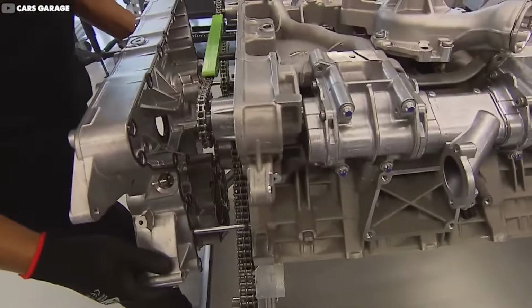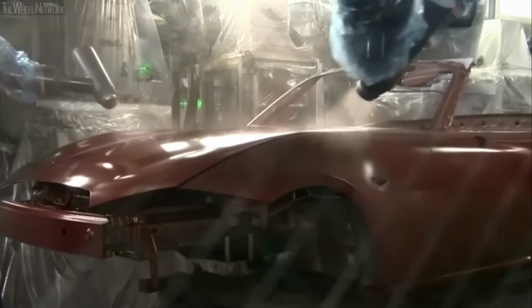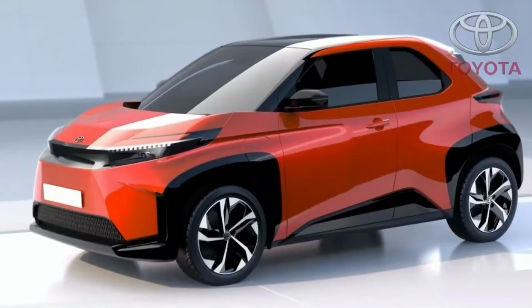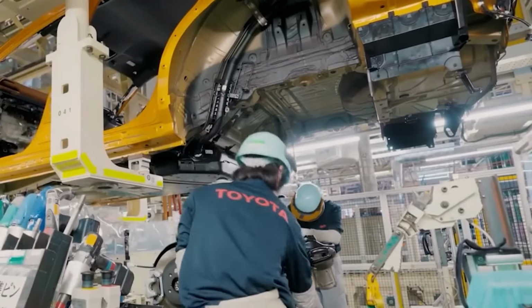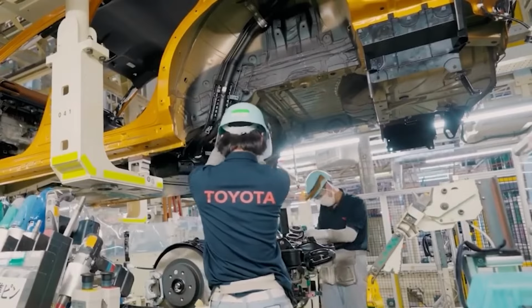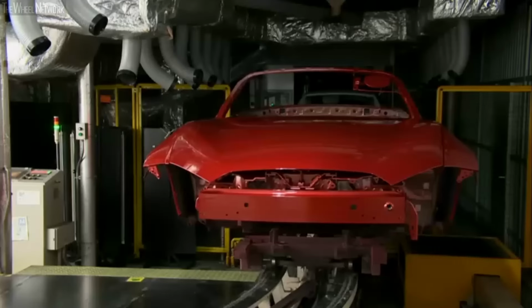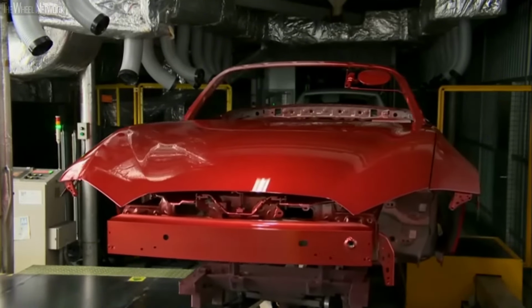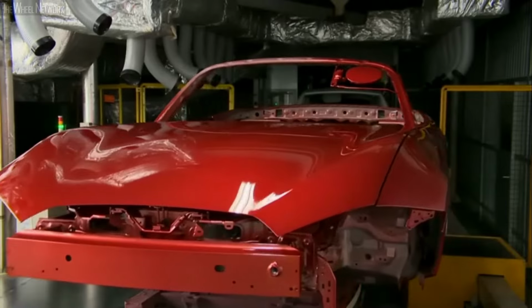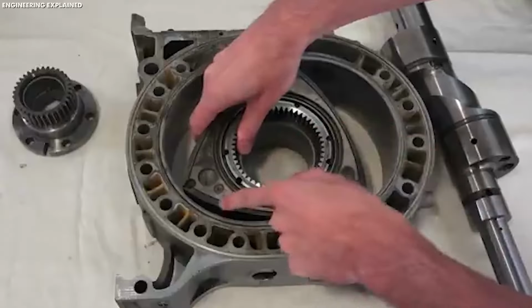For example, let's say the plan works and many people choose to buy the RX-9 over Tesla's Model S Plaid. Mazda's biggest challenge, once that happens, would be keeping up with the massive production abilities of Tesla. Mazda will more than likely struggle with mass production once their products get in high demand. The only way to keep their RX-9 and future models in high demand would be by making their vehicles affordable from the start, without sacrificing the quality of the promised driving experience. This means selling their cars at a loss for a short amount of time, if necessary.